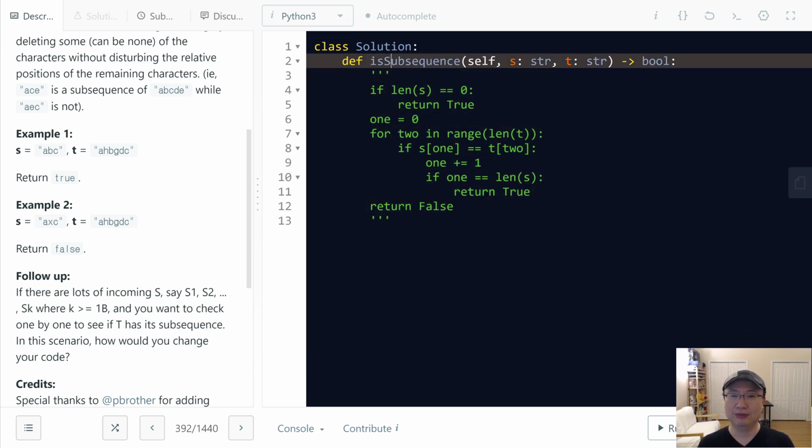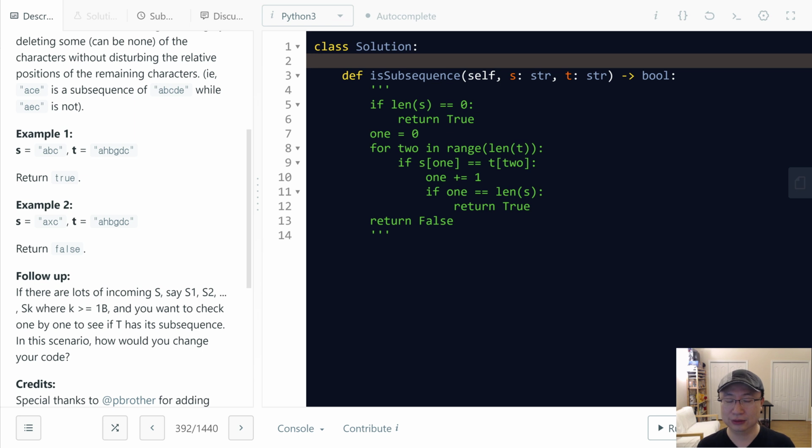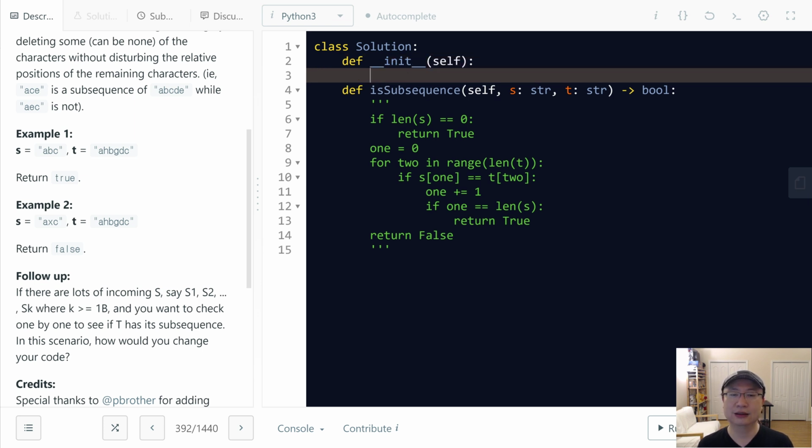Okay, first I will make the map global to prevent multiple creations while calling subsequence. Use init, self, and then I will make self.map. That means I will use collections defaultdict because the value is a list.